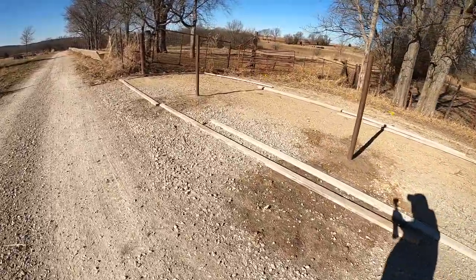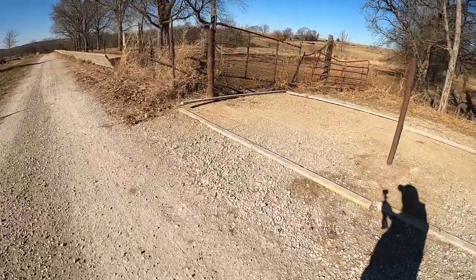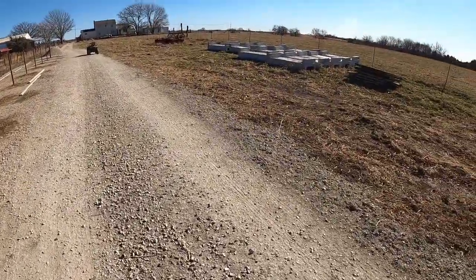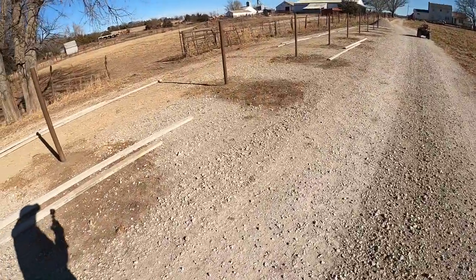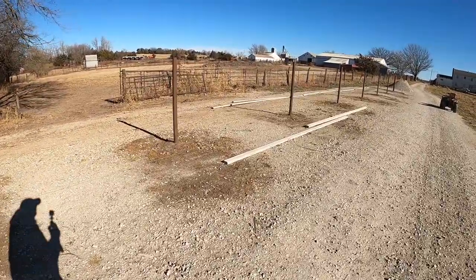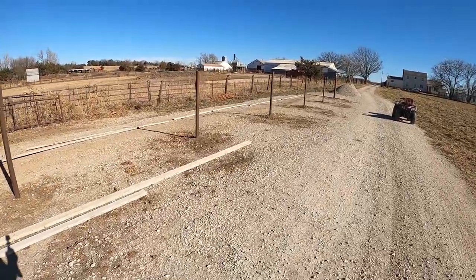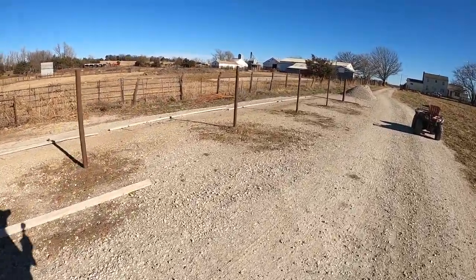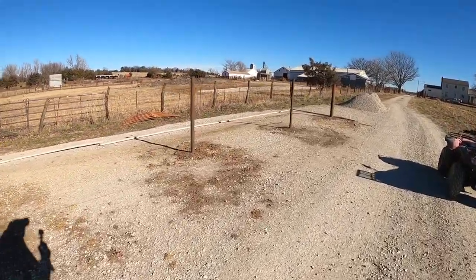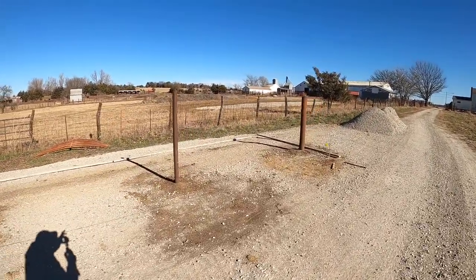I won't be here to do that, so I'll probably have to show you the finished product instead of it getting done like I'd like to. But hey, this is exciting. We'll have to wait for it to cure a little while, and we'll get the new bunks flipped over and put on top of it and get ourselves a cable strung across so they can't come through the bunks at least as easily, and probably put some fence panels on the end over here so we can get in there if we need to. Well, I'll go show you the forms for the other two deals. Stay tuned.